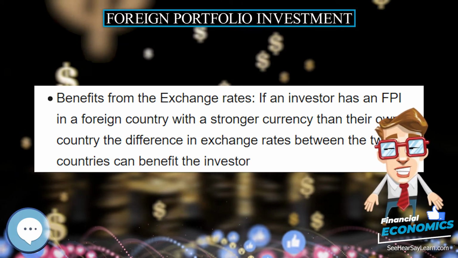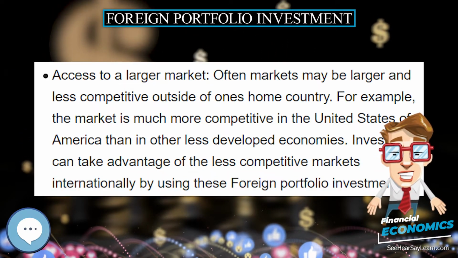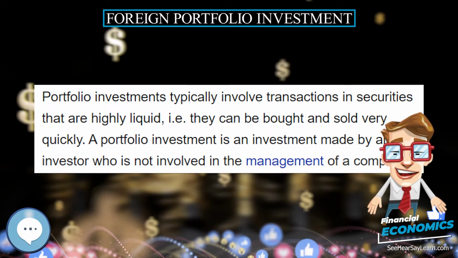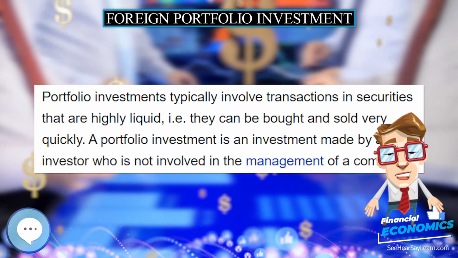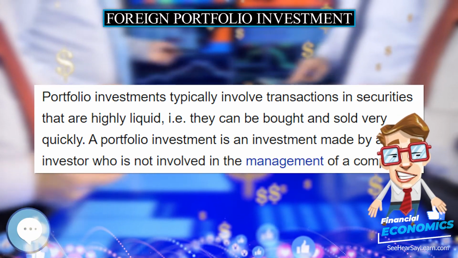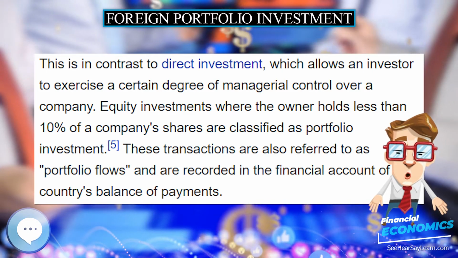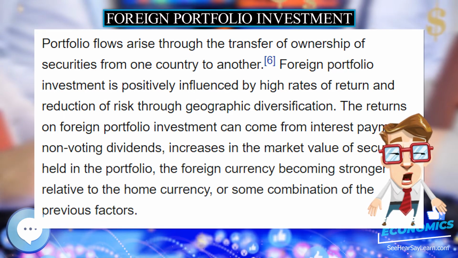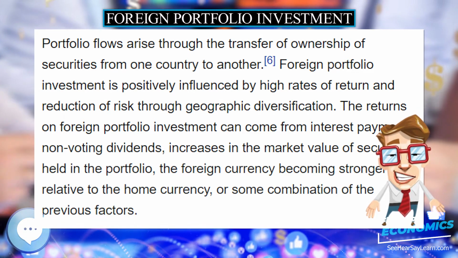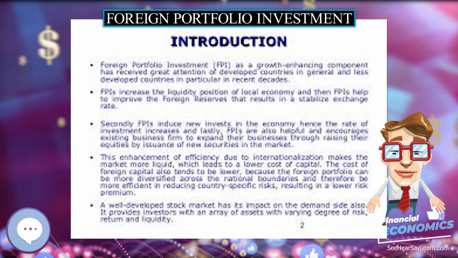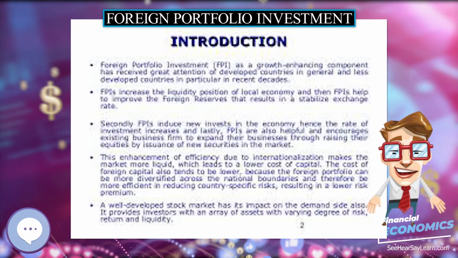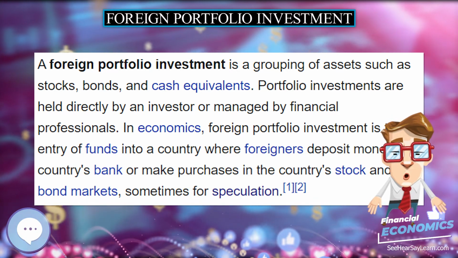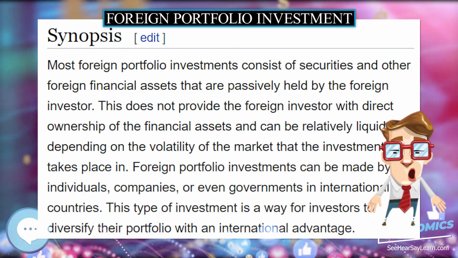Synopsis. Most foreign portfolio investments consist of securities and other foreign financial assets that are passively held by the foreign investor. This does not provide the foreign investor with direct ownership of the financial assets and can be relatively liquid depending on the volatility of the market that the investment takes place in. Foreign portfolio investments can be made by individuals, companies, or even governments in international countries. This type of investment is a way for investors to diversify their portfolio with an international advantage.